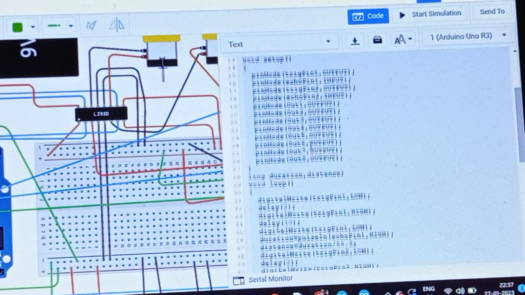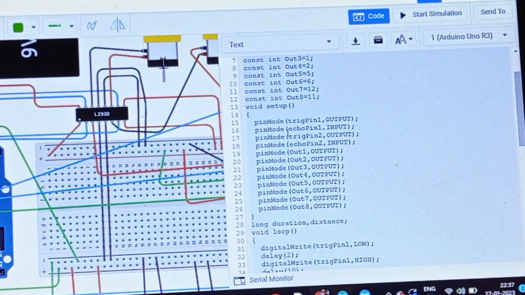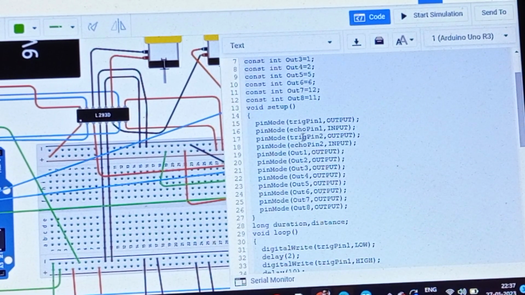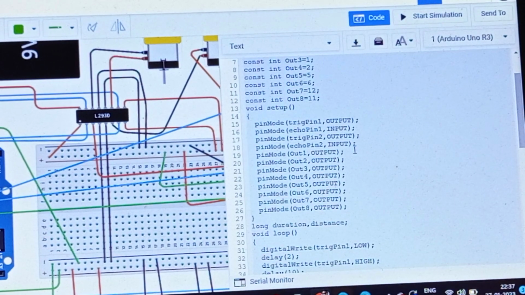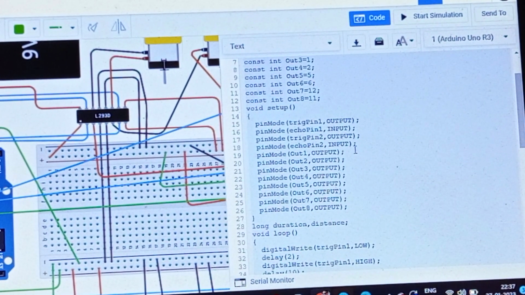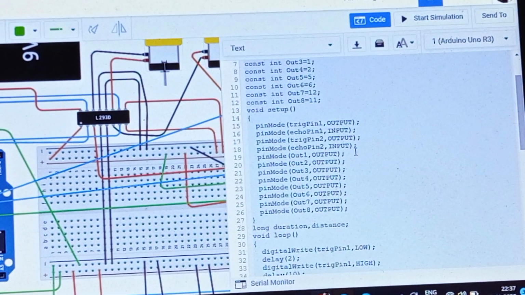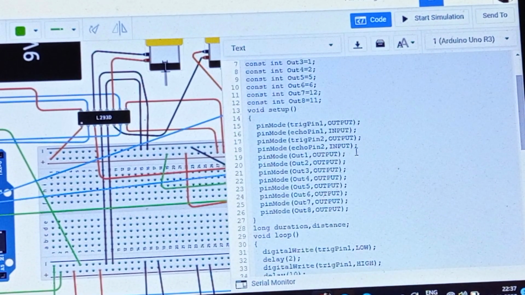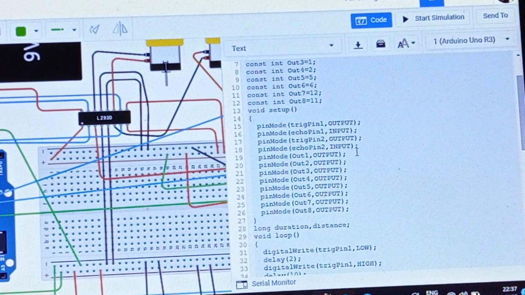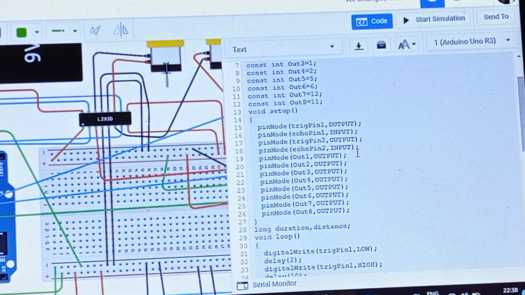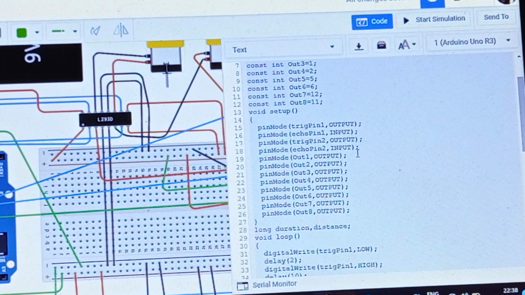And after that there is the void setup function. You can see in this function, this is pinMode trig pin 1 output, pinMode echo pin 1 input, pinMode trig pin 2 output, pinMode echo pin 2 input. This is actually for the two ultrasonic sensors, each having one trig pin and one echo pin. The trig pin's functionality is to radiate the signal, and the echo pin receives the signal.